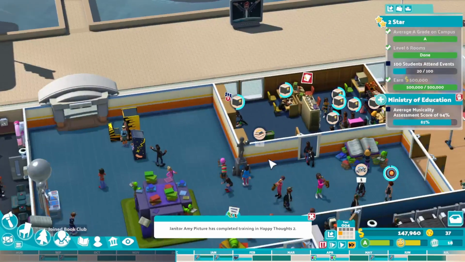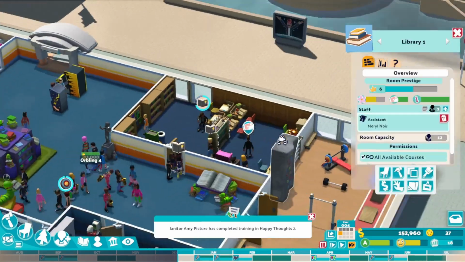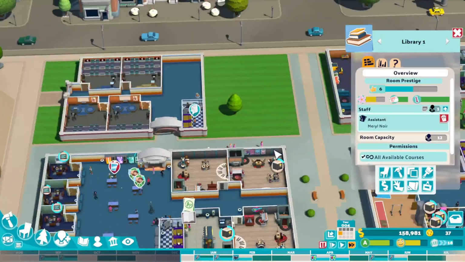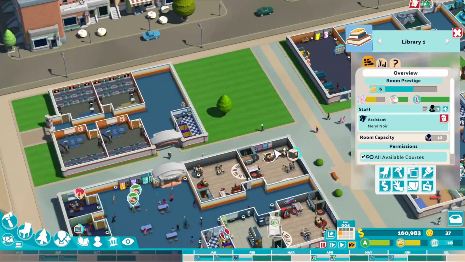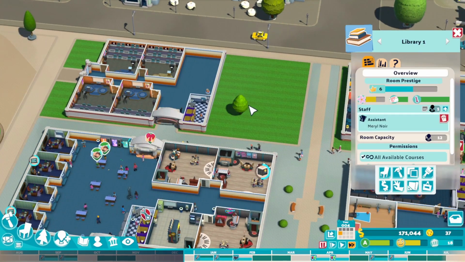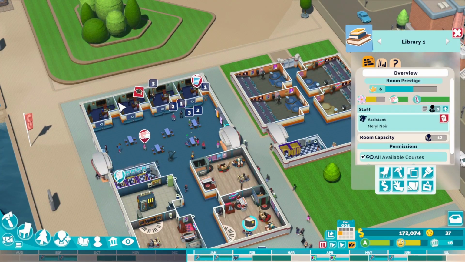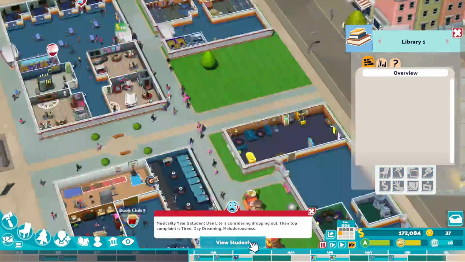Okay, so now we need, how many people can fit into the library? 12. You know, I wonder if, see, I could put a library up here, or I could even bring these guys up further and have a hidden library behind. I think that would be a little bit harder. View student.